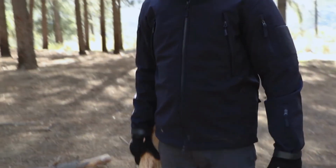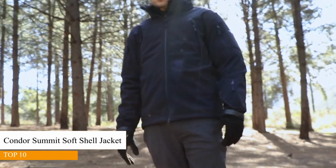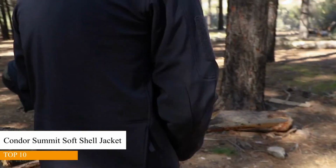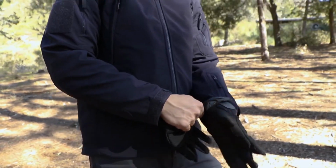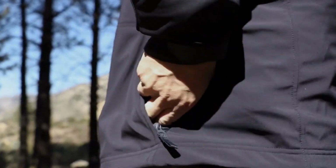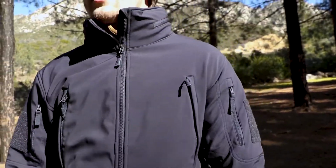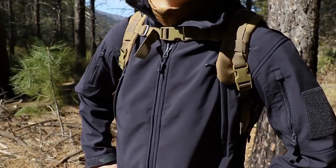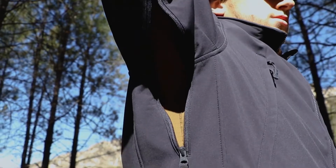The Condor Summit Softshell Jacket was designed with all the elements in mind. It is constructed with a four-way stretch woven fabric for enhanced mobility. This softshell jacket combines utilitarian design and functionality for the outdoor enthusiast. Multiple layer shells help resist weather and wick away moisture while maintaining body heat. Underarm zippers help regulate body temperature.